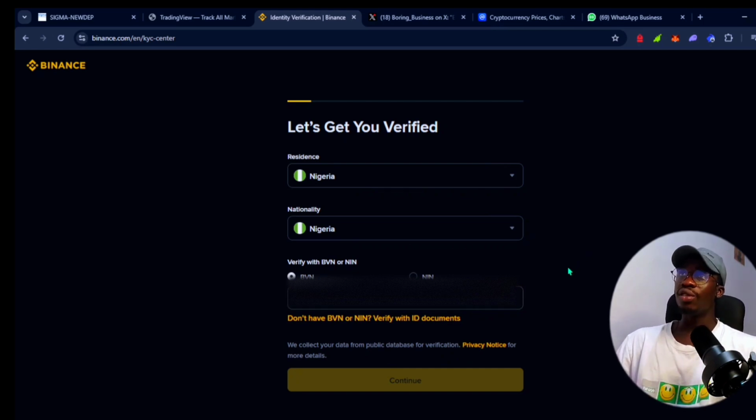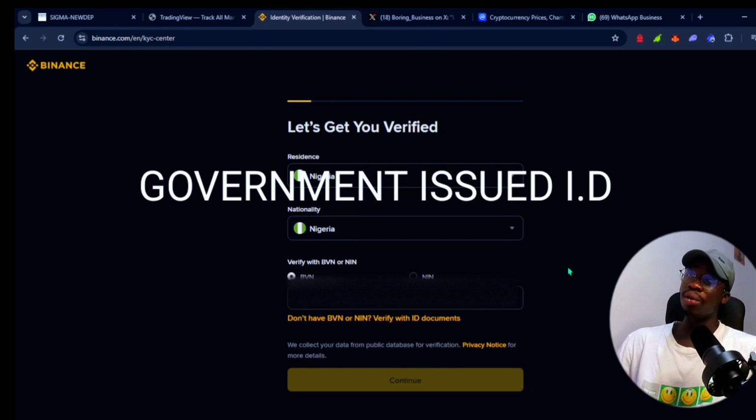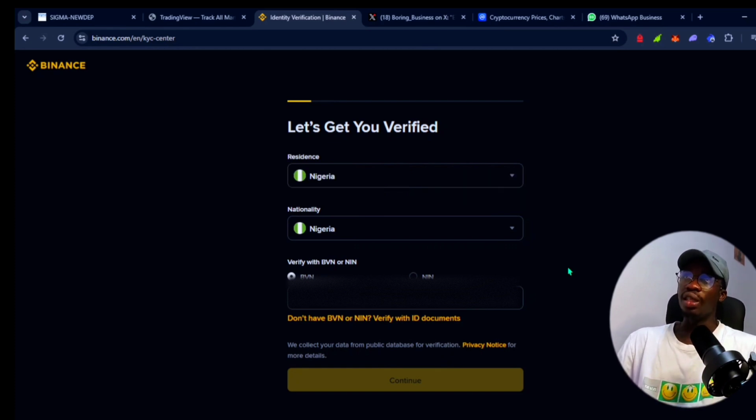And you might be wondering, what kind of credentials can you use to actually verify yourself? Note, you have to use a government issued ID. I don't know the one that will be requested for your country of residence, but you should know that you need to be at least more than 18 to have a government issued means of identification. And I advise you use either your passport, your voter's card, your national ID card, or your driver's license. This actually goes very well.